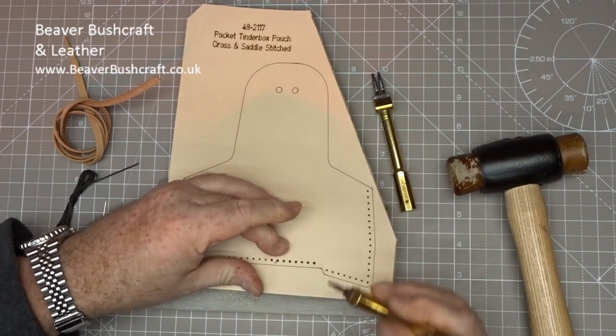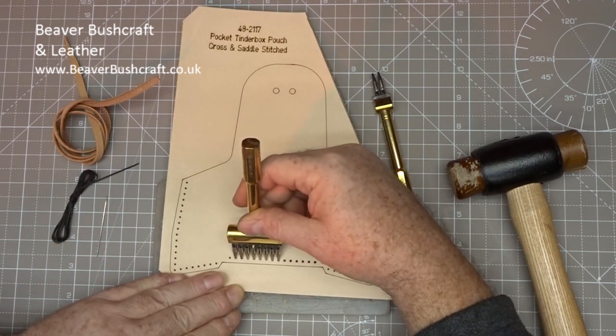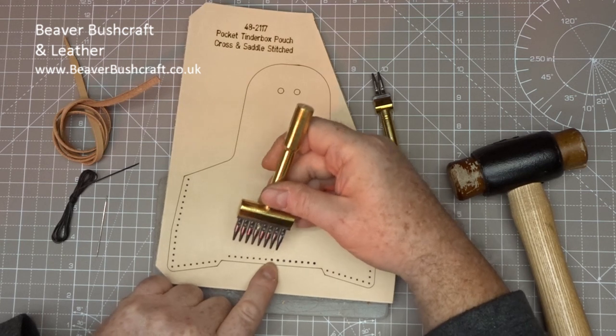A handy little tip here is to always put the first tine through the last hole, and that way it will always line up with the previous set of holes that you've just punched.